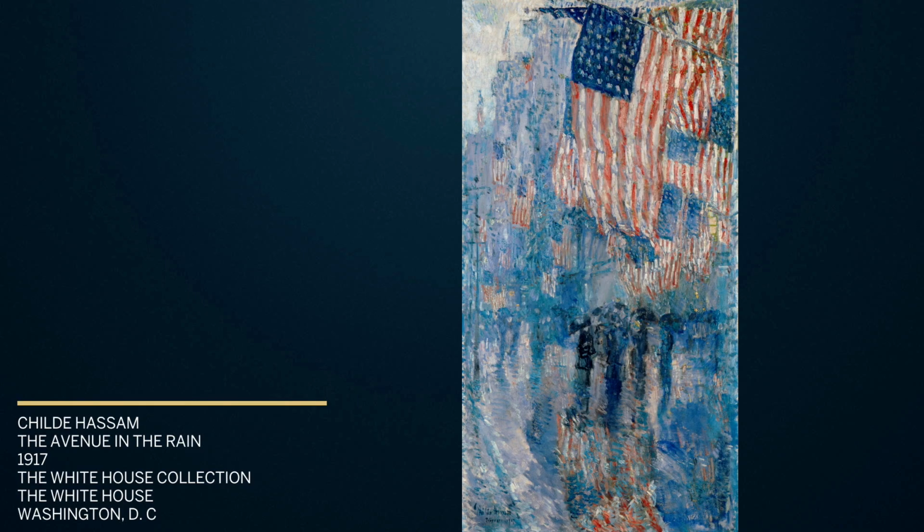Well, as I mentioned earlier, Hassam spent his formative years learning to paint in Paris, and he was very taken with French Impressionism. More than anyone, he was an advocate of Monet's serial paintings. And what Monet would do, and other Impressionists did this, but particularly Monet, would use the same motif over and over again under different lighting conditions. And so Hassam borrows this technique and takes it back to America. So he's looking for some subject that he can repeatedly portray. Monet had portrayed Rouen Cathedral over and over again.